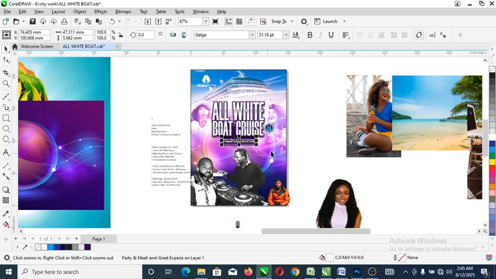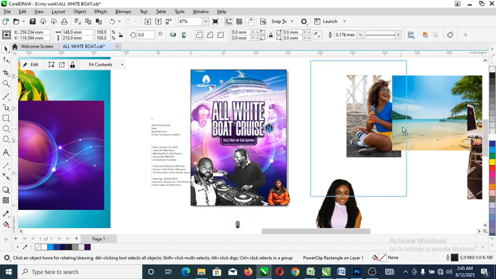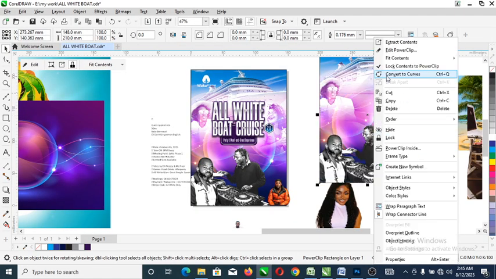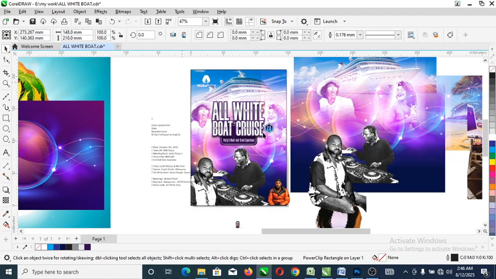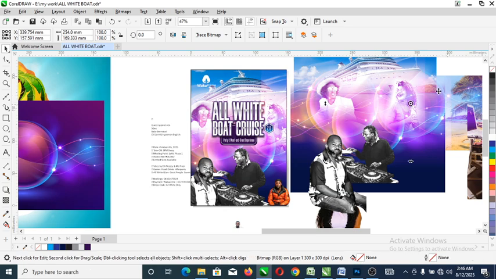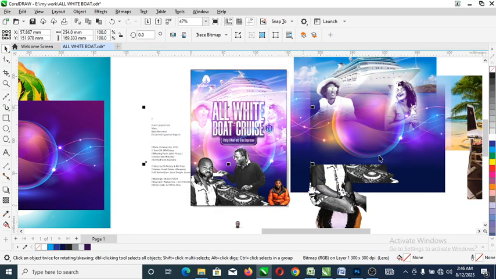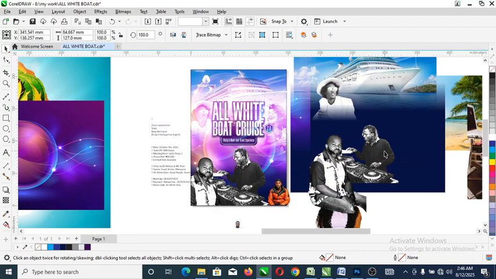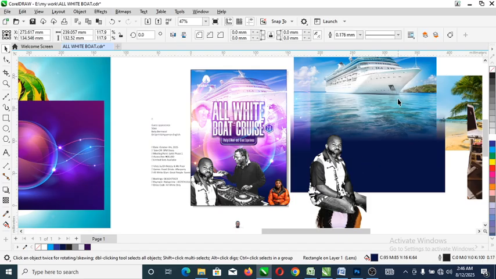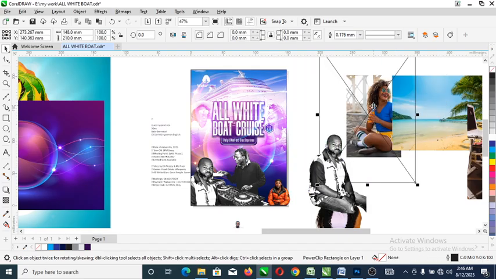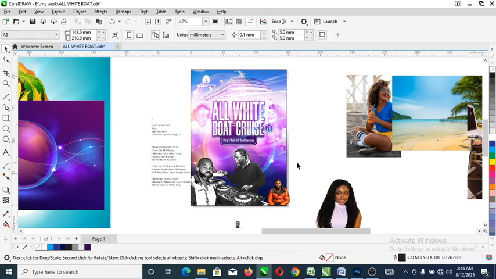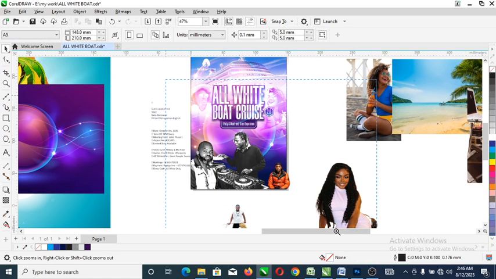So what we're going to be doing now is to go ahead and make a duplicate of the background, extract the contents. So we are going to make use of this. Let's delete this, delete all the images. Good. So let's go ahead and zoom down.